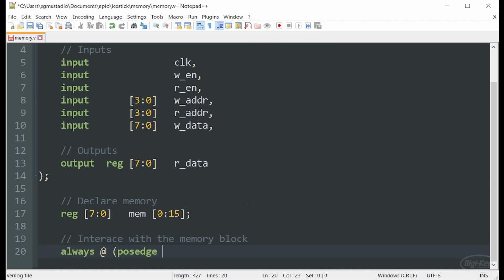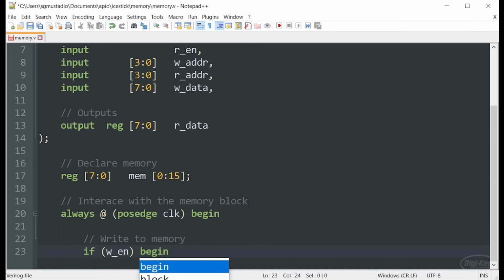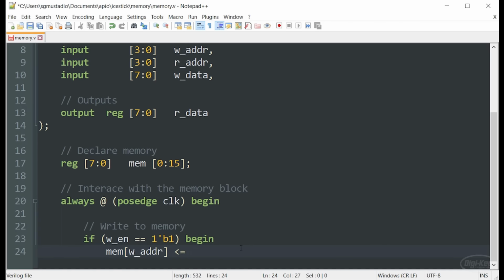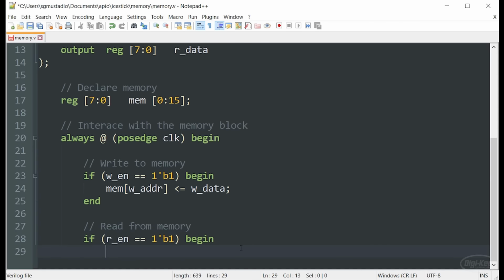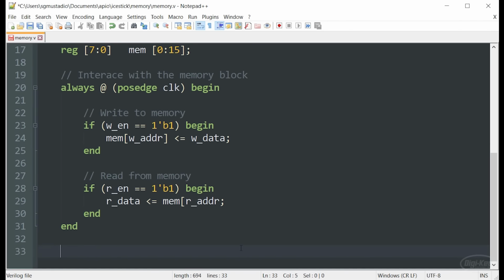Next, we need to tell our synthesis tool how we intend to interact with our block RAM. In this case, we're going to put it in an always block, and things will happen on the positive edge of the clock. In some cases, you could use a negative edge of the clock, or if you're using the dual port memory, you might have 2 different clocks, one for reading and one for writing. On each positive clock edge, the hardware will look to see if the write enable bit is set high. If so, it will copy the data found on the write data bus to our memory at the address given by the write address variable, or write address bus.